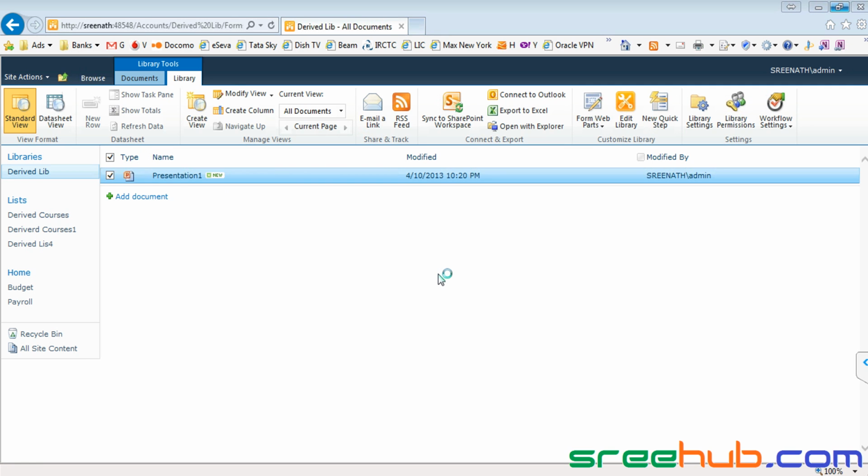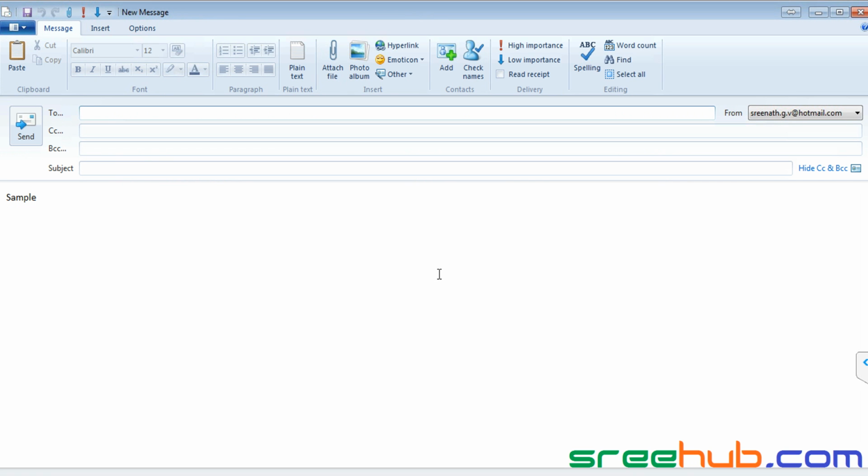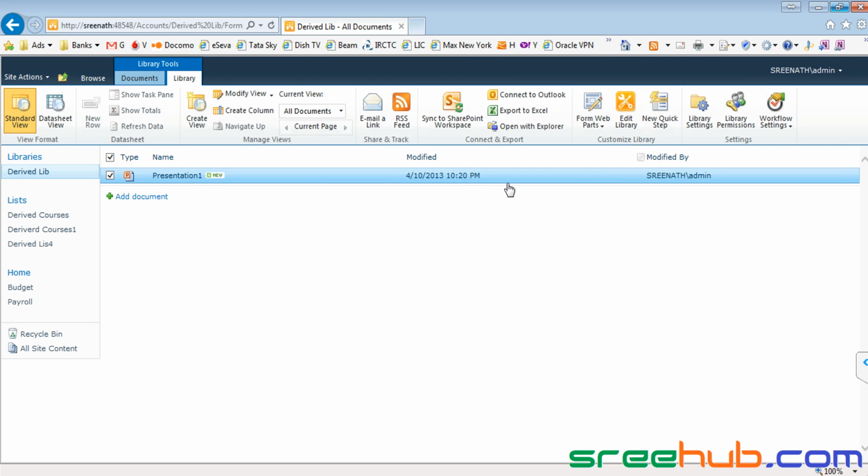Click on this, let it open and let us see what happens. It should actually attach your document anyways. Maybe my mail client is not compatible for this. But if you are working with your Outlook, it'll do it for you.